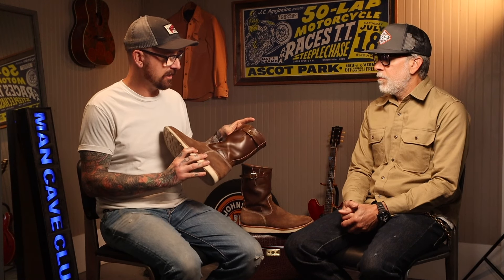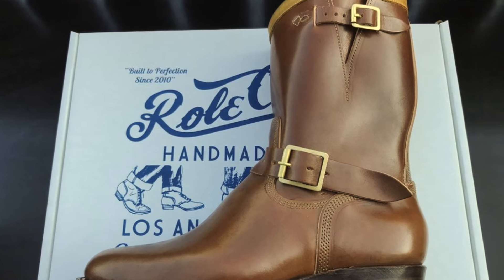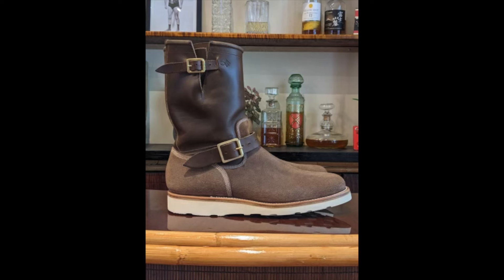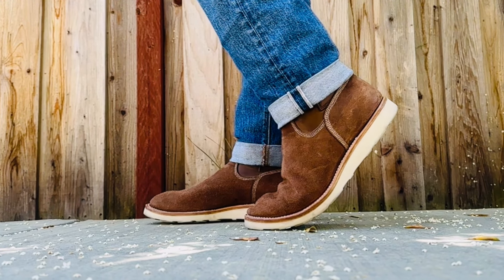The original vamps were this olive Horween CXL horsehide from Brian. I wanted a little bit of a contrast — I didn't have any pull-on roughout boots — so I went with the same leather honestly, the Horween CXL horsehide, but we just turned it inside out to get the roughout on the outside. It's a pretty subtle contrast because it is kind of an olive tone. Grant talked me into the beige stitching, which is really cool — it kind of has that boondocker look with the roughout and the beige stitching.